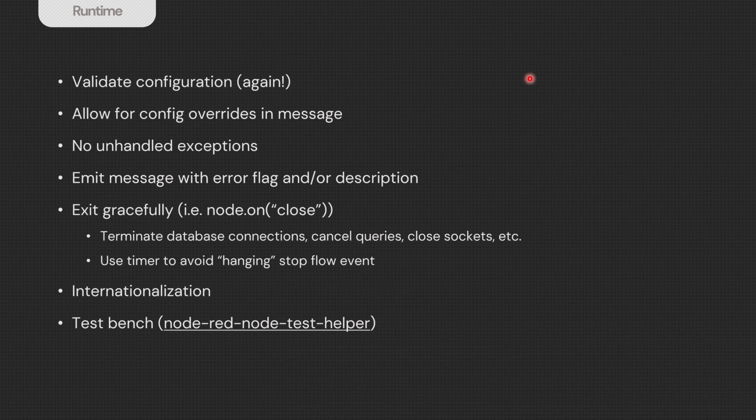But regardless of what the operation is, just have a timer so that if these things for some reason are just not going to happen, you can time out. And some of the time with some services or connections, you can close them, but you can also destroy them. So obviously you want to try to close them first, but after a certain timeout, you can destroy them, nuke them essentially, so that when Node-RED needs to stop the flow, it actually happens and you're not just hanging the whole process.